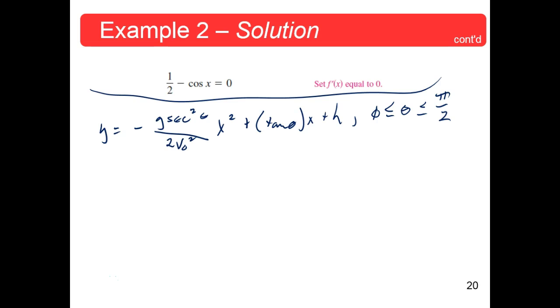Now, remember, by the way, what is g? It's the acceleration due to gravity, which is a constant everywhere on the surface of the Earth. So don't be shooting basketballs anywhere other than the surface of the Earth. And theta is the angle at which you're shooting, between 0 and pi halves, but never at 0, never at pi halves either. V naught is your initial velocity of the ball. Once it leaves your hand, that doesn't change. So all this is a constant, and this is a constant, and that's a constant. h is your initial height.